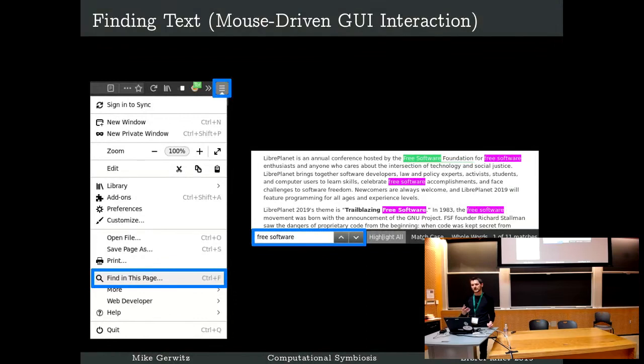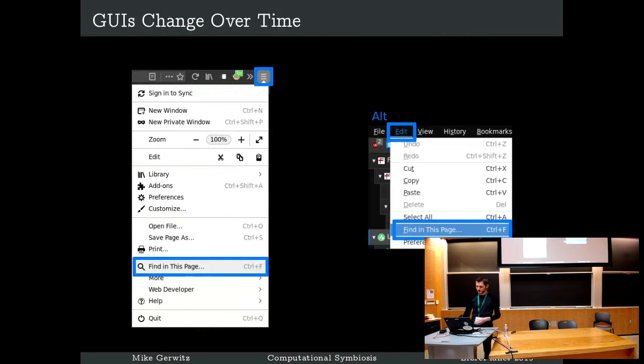But notice how I had to convey these instructions to you. Because GUIs are inherently visual, I had to take screenshots and highlight the portions of the page to actually click on. Another issue is that GUIs change over time. So I'm sure there are people here that remember when it used to be in an edit menu, which you can still get at if you hit Alt, by the way. And that I kind of preferred, because it provided a more canonical representation for instructions. Saying edit find is pretty clear.